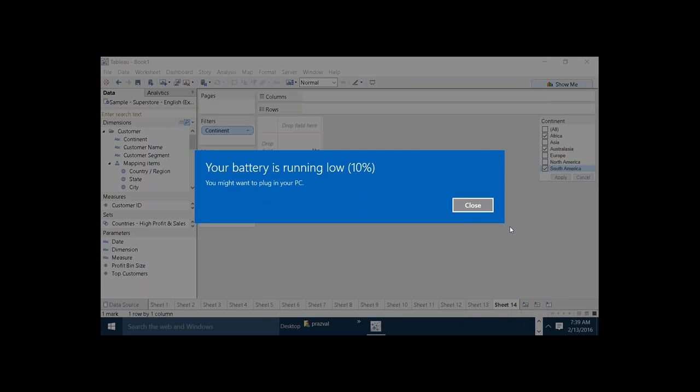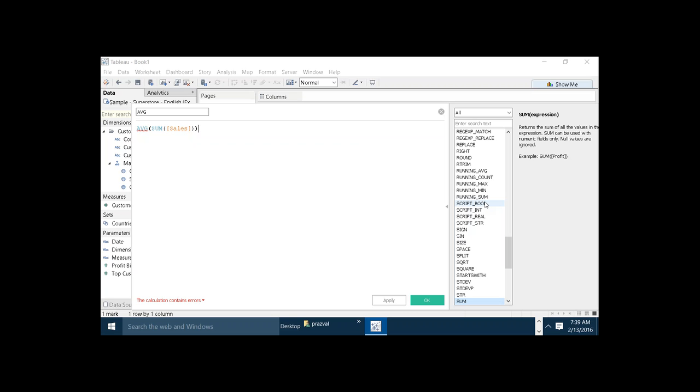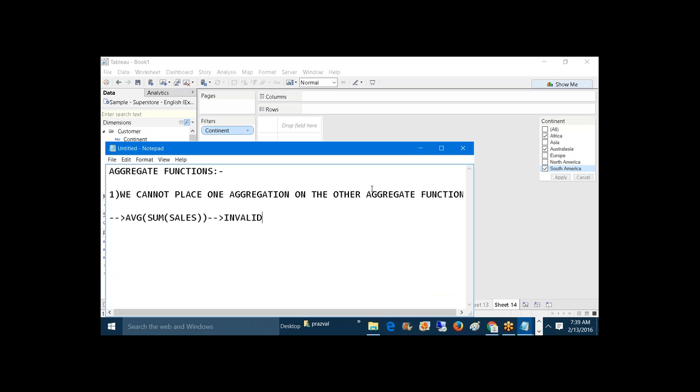Next, the rule number two is we cannot combine aggregate fields and non-aggregate fields.